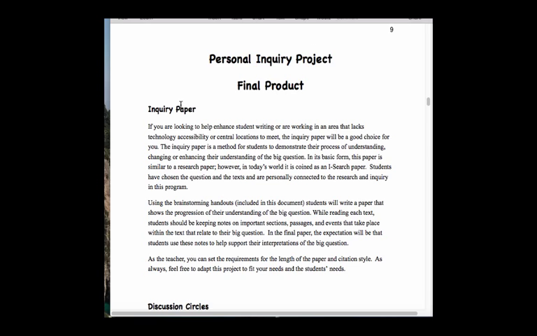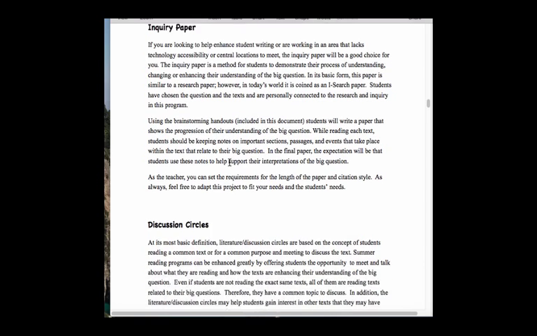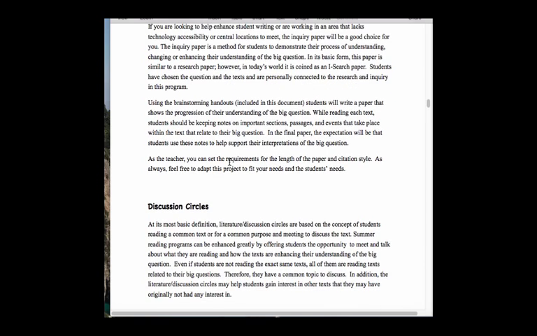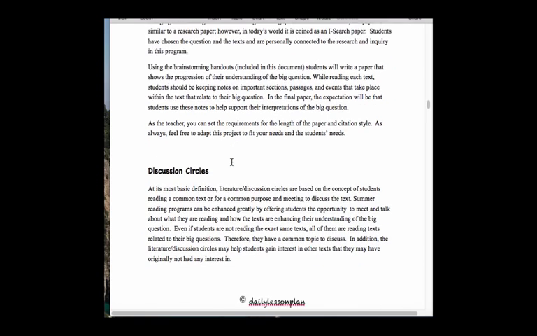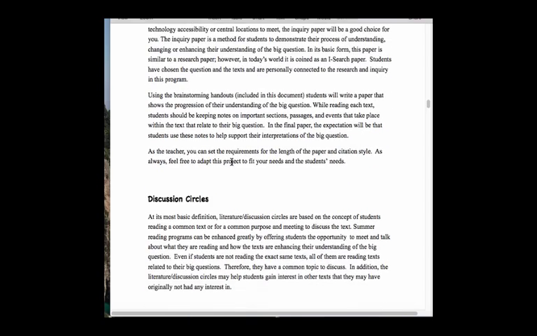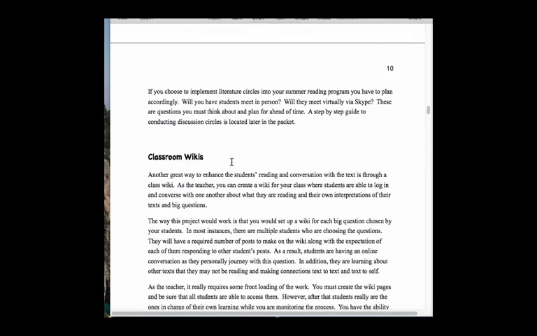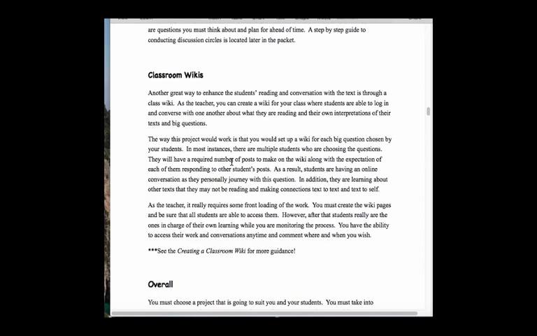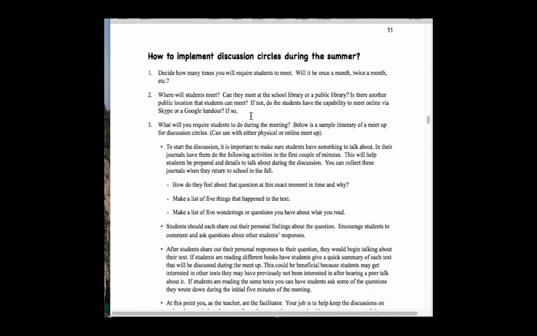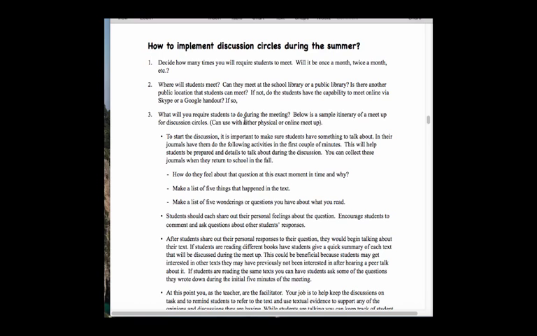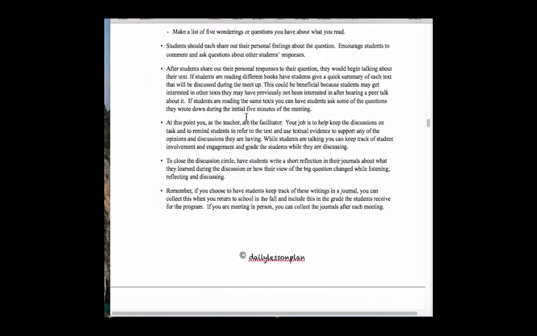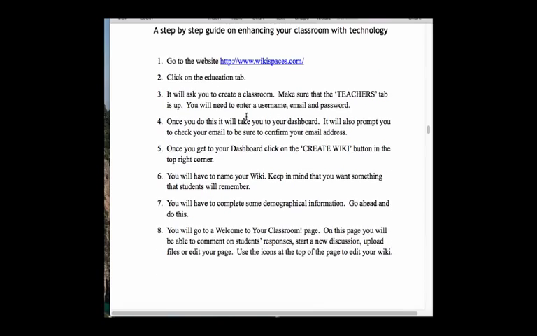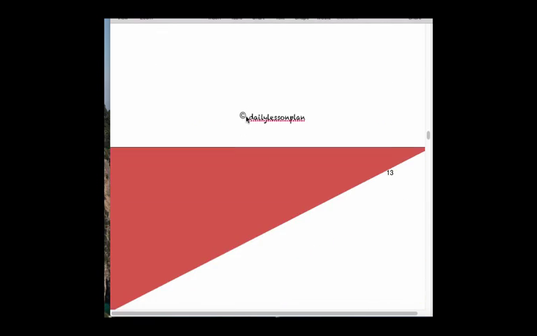And so these 3 assessment methods are really here to try and engage students and get students to look past that basic book report or that summary of a story. You can find out tons of information with these 3 assessment methods. They're pulling in technology, they're pulling in personal connections, and that's really what it's all about. Then it moves into guides for you, the teacher, the instructor, on how to implement some of these assessments throughout the summer. Because again, this program is implemented when you're not seeing students. And so all of that information is there for you.